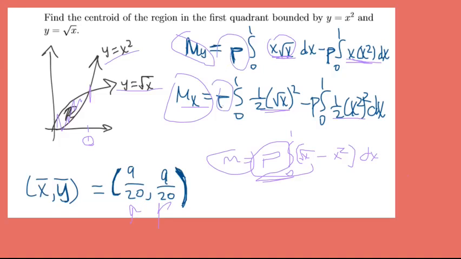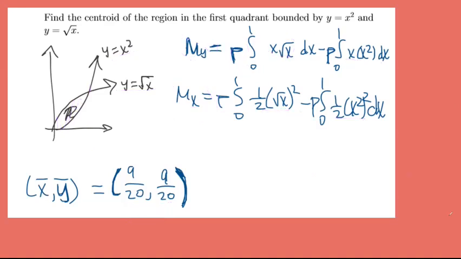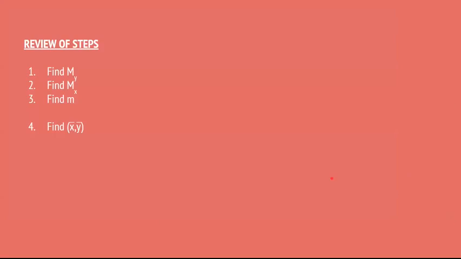You might think you don't need to know the density. You don't for finding the centroid, but if you only needed to know Mx, My, or m, you would need it. So once again, the steps for these kinds of questions, the centroid ones, are: find My, find Mx, find little m, then you can find x bar and y bar. This is probably a way more straightforward concept than we've had in calculus, so hopefully this is not so hard for you because, in my opinion, it's one of the easiest things.